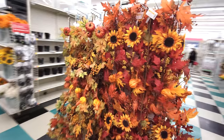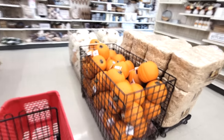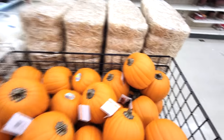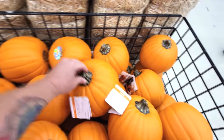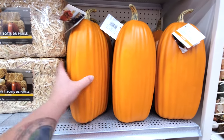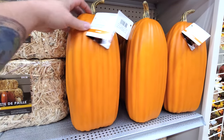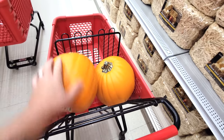Looks like they just have some random fall floral stuff throughout the store, but other than that, I think that is pretty much it for now for Halloween and fall at Michael's. But I can't resist carving some pumpkins, so stick around for an awesome pumpkin carving video. Even though they're not real pumpkins, they are awesome. I think we'll get two of these - you're my new friends. I was thinking about getting one of these tall ones too, but I think I'll hold off because I like the other shape better - the ones that are more round and plump. I think those are better for carving.